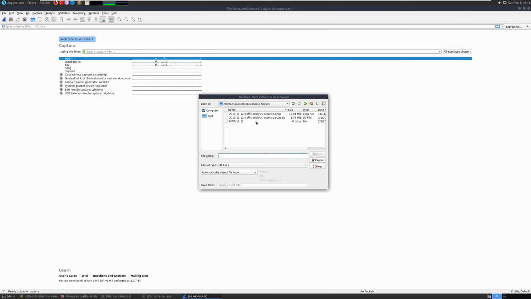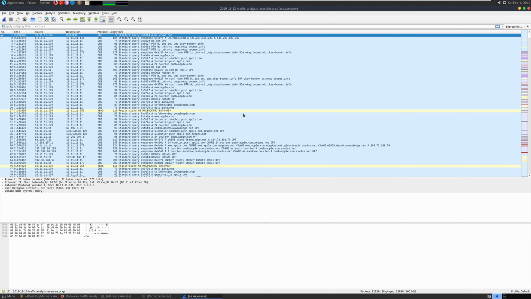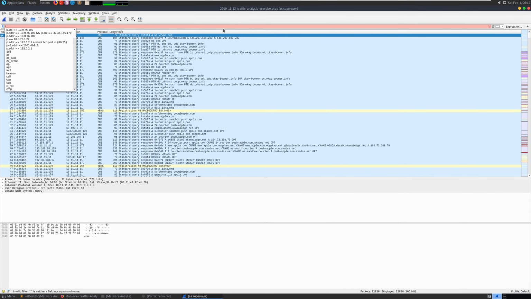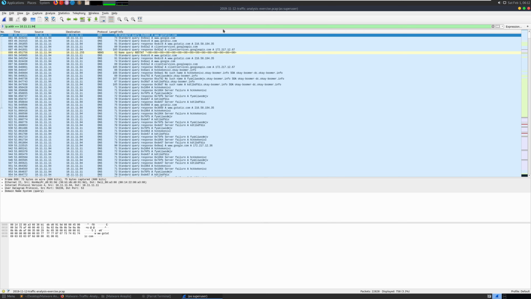Malware analysis, Pcap. So we know what we were hunting for initially. This IP address. What operating system? So let's have a quick look first. And it wanted operating system. Let me refer to notes quickly.